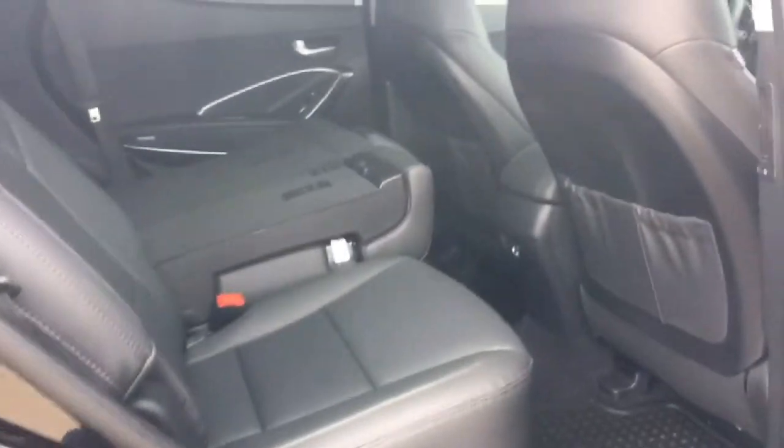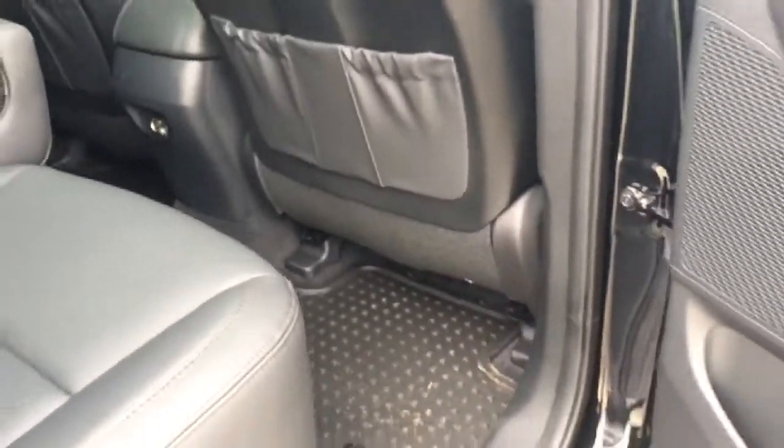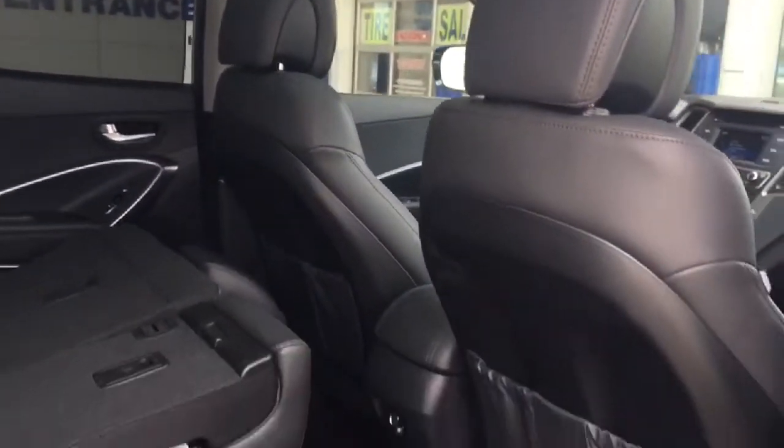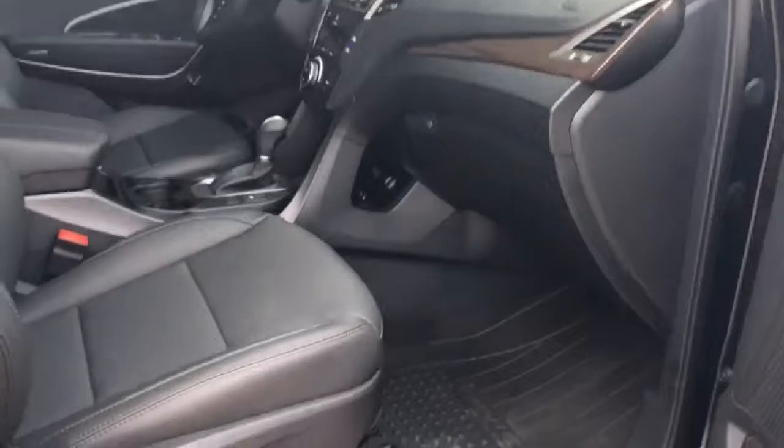So just heading into the back here, just to get a different view. You do have those rubber mats there, the heated seats. Very comfortable for everyone who's in the Santa Fe. Lots of leg room up there for your front passenger.